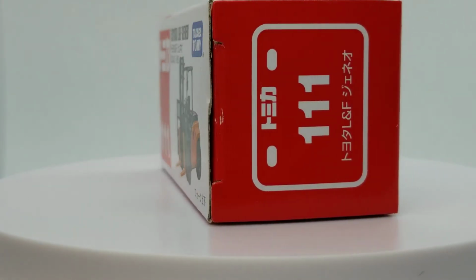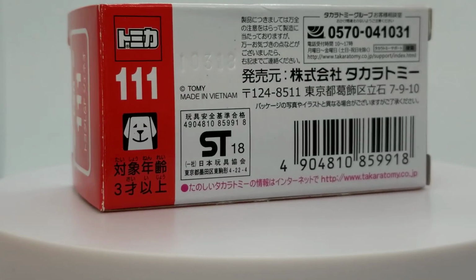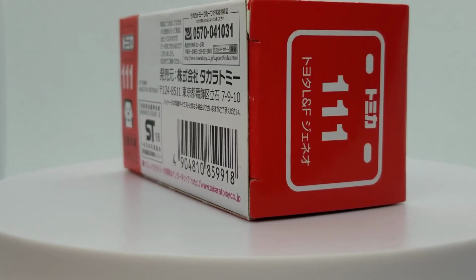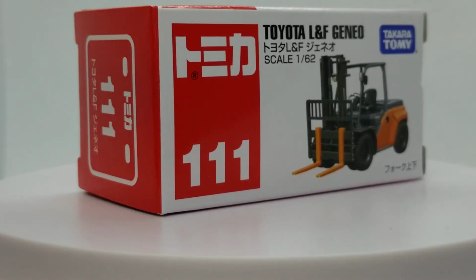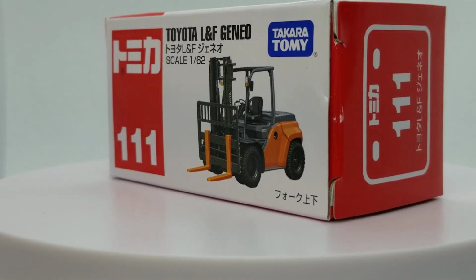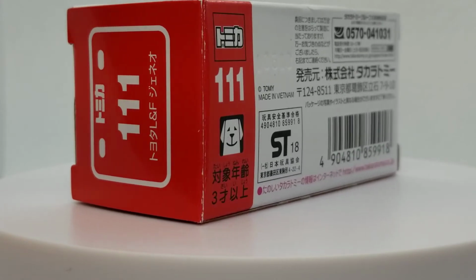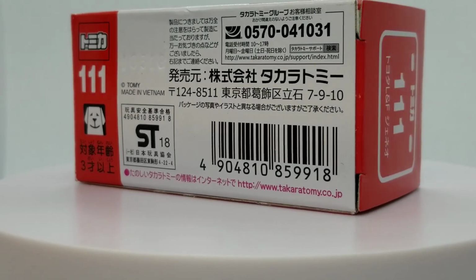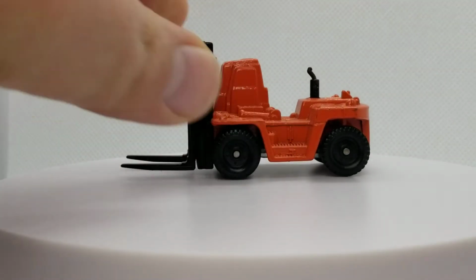As I mentioned before, most of my Tomica comes from a seller in Puerto Rico by the name of PR Diecast for You. And if you're here in the U.S., it's just your standard $3.95 priority mail shipping. And if you spend $80, you get free shipping. And his Tomica models range anywhere from $6.99 to $14.99 if you're getting a single or a Tomica Long. And then he also carries Tomica Premium and some other stuff. Now, no, I don't know the guy. No, I'm not getting a deal or nothing like that. It's just I've had nothing but good experience with him, and I just want to let you guys know, if you're looking for Tomica, I highly recommend him. So let's compare these two next to each other.